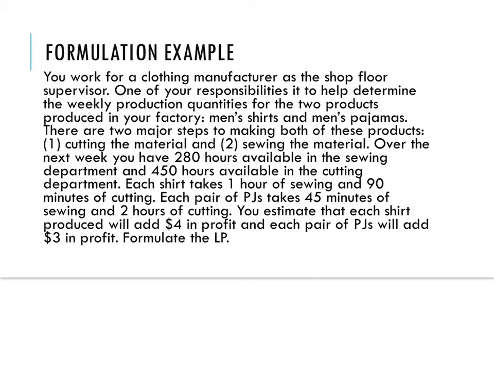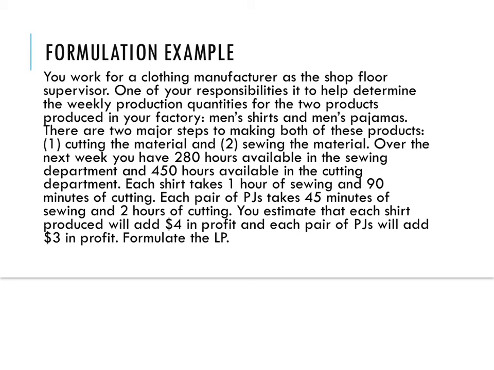So here is our first example for formulating a linear programming problem. You work for a clothing manufacturer as a shop floor supervisor. One of your responsibilities is to help determine the weekly production quantities for two products produced in your factory, men's shirts and men's pajamas. There are two major steps to making both of these products. You have to cut the material, and second, you have to sew it.